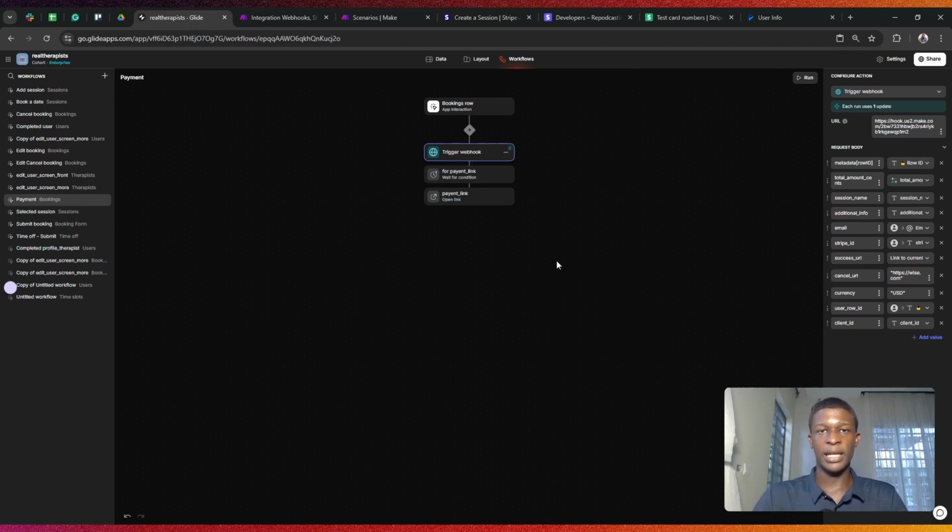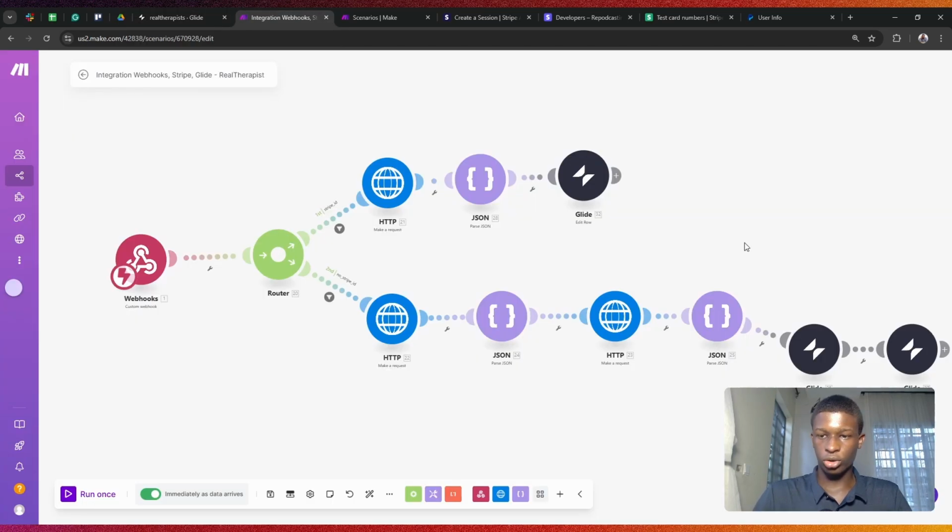Now what you have to understand is, because I'm showing you this from a maker plan perspective, we have to first send it to a webhook trigger, right? This webhook trigger is then sent to make.com, and then we have a whole sequence of HTTP requests that we are calling. Because with the maker plan, you can't make an API call within the platform, so you have to send the request outside.